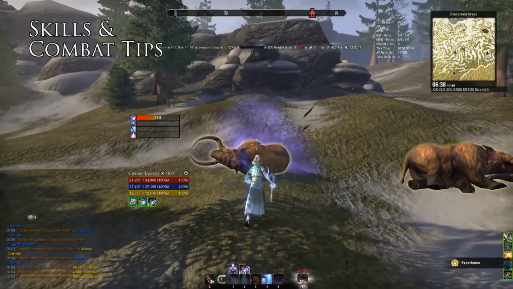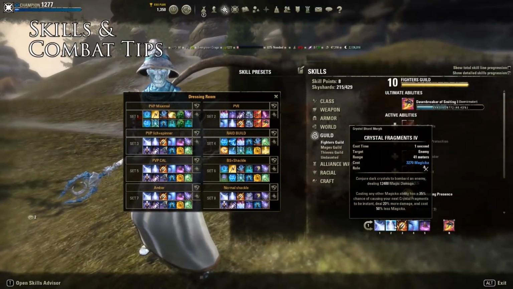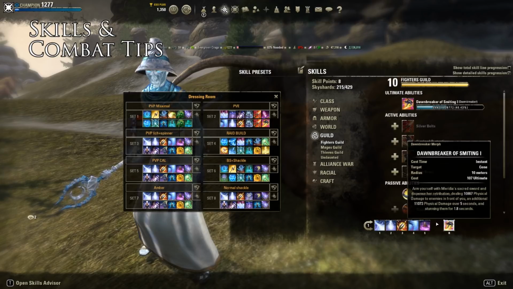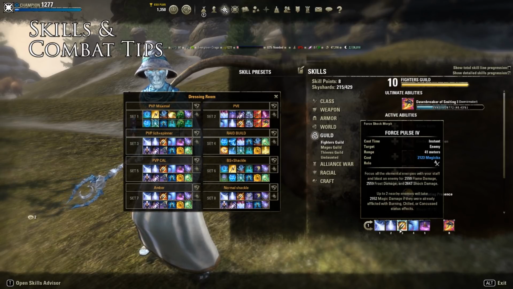Why I want to use ultimate then into shard is because I want to get the stun from the Dawnbreaker first, and then I throw my shard to make sure my shard hits the enemy. So if your shard is not ready, like previously I showed you, you want to use another Force Pulse.